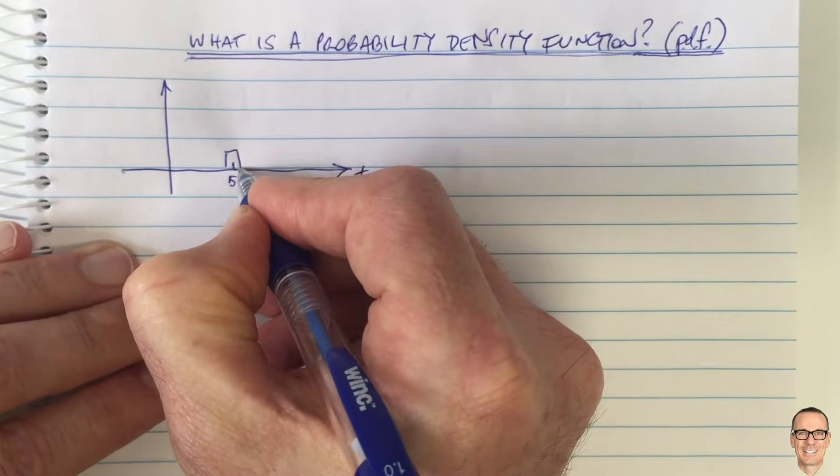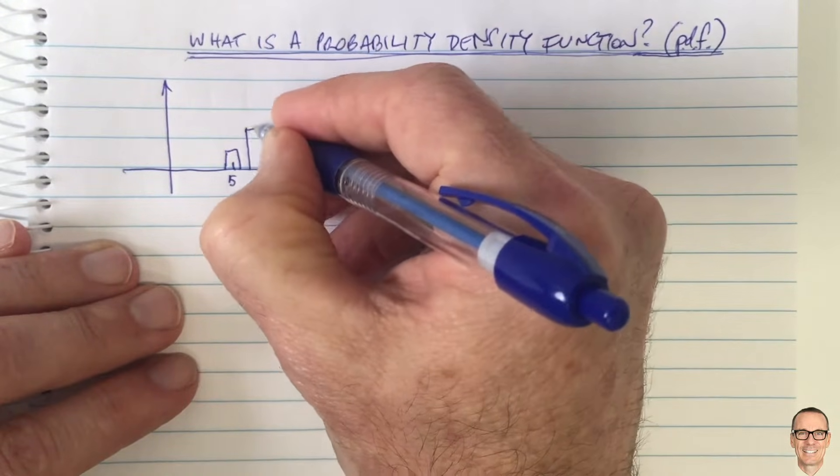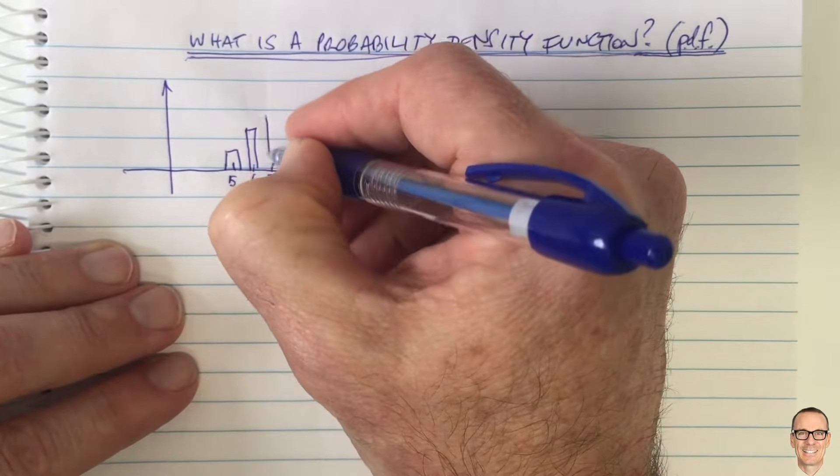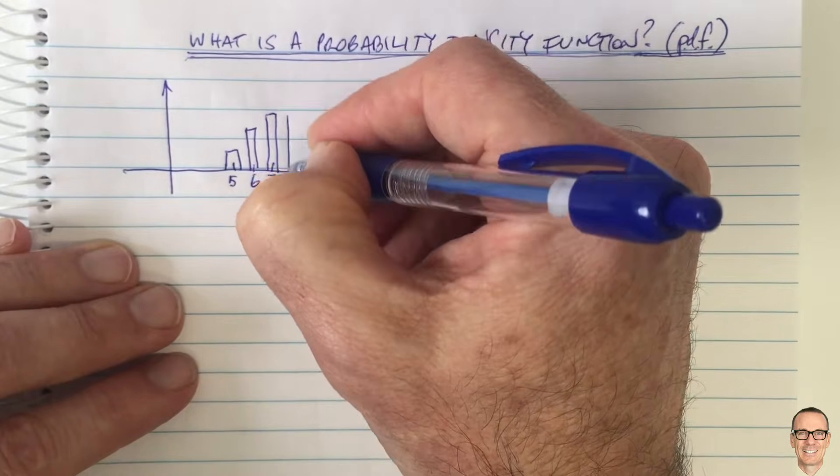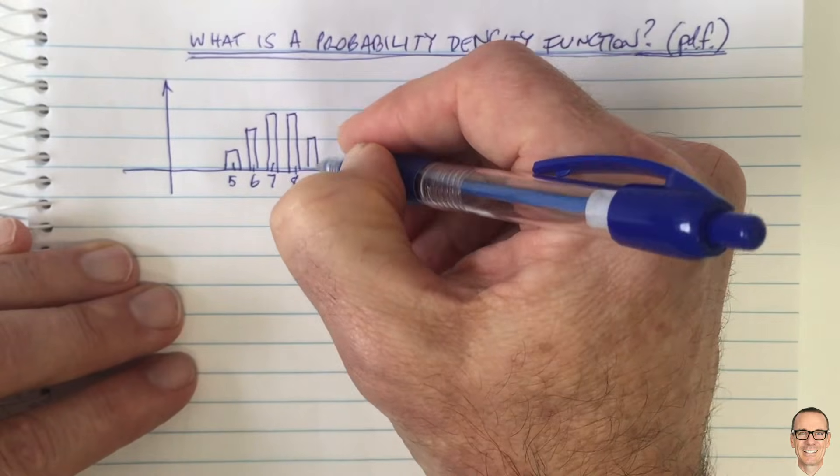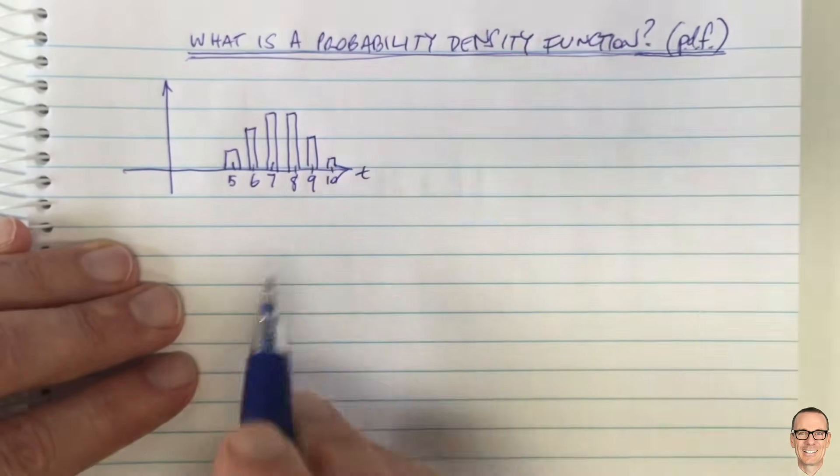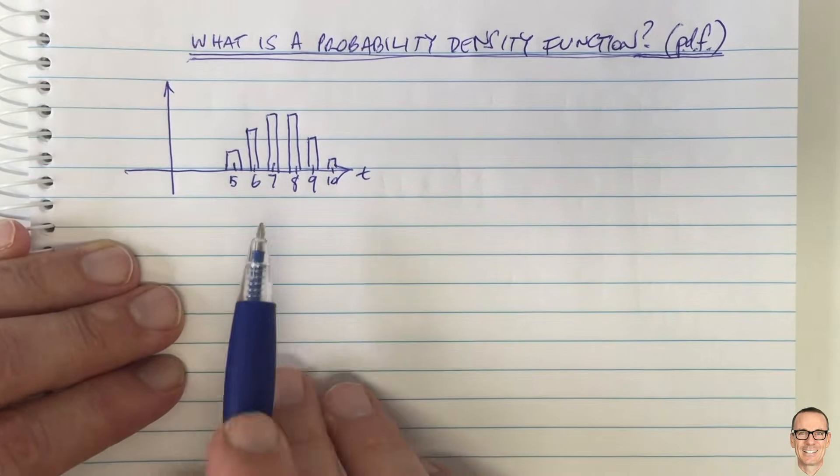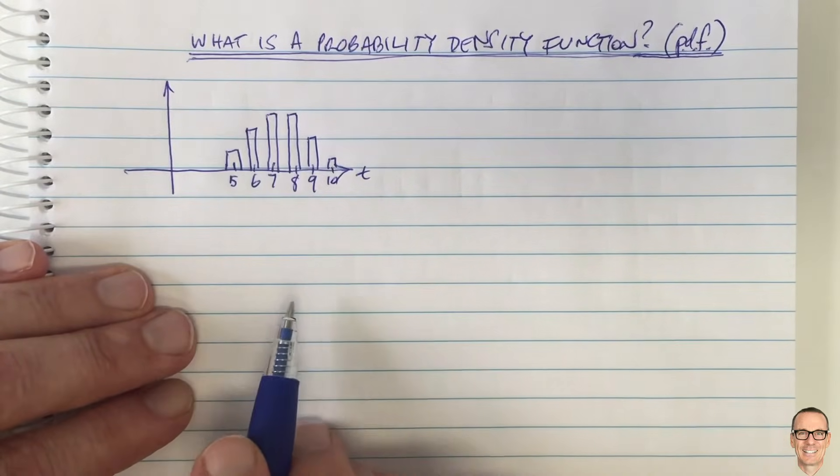So there'll be some people who take five hours, many more people will take six hours, and probably some people will take a break and take seven hours. I expect also some people will take a couple of hours break and take eight hours, less people will be taking nine and probably not many take ten. So this is a, if we map it in terms of whole hours, then we'd have a histogram like this, where these are the number of people on that given day.